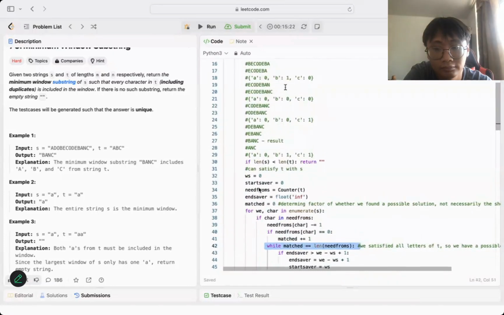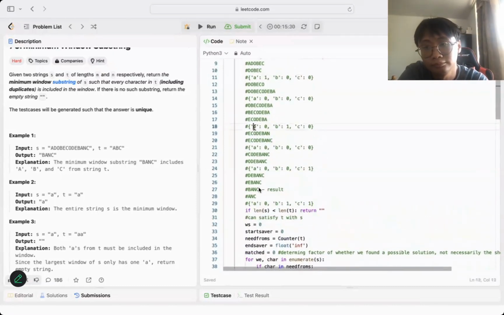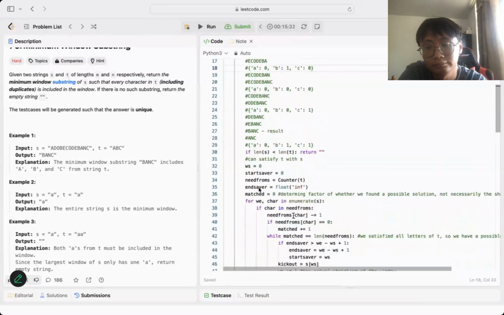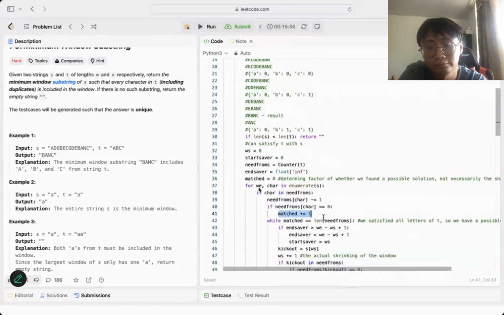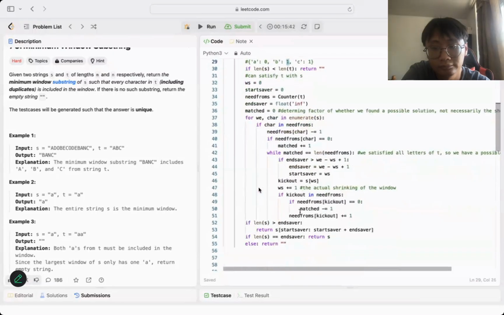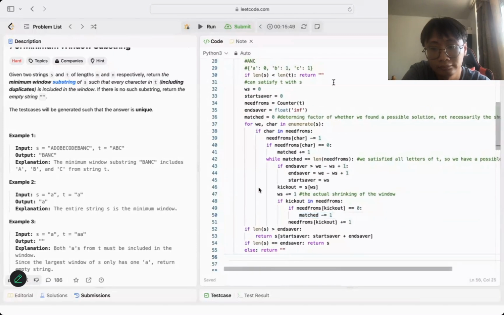So we have to ask, while matched is equal to length of nums, because matched will still be equal to the number of keys in the dictionary. Because we only incremented matched when we found the number of the keys in the dictionary restore their perfect balance. Because the smaller this value becomes, the closer we are to finding an answer, the larger this answer becomes, the closer we are to finding an answer. So hopefully that makes sense.